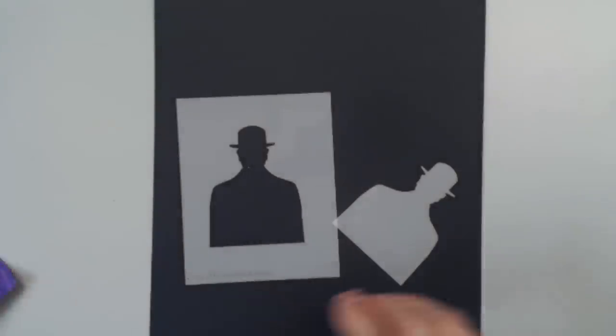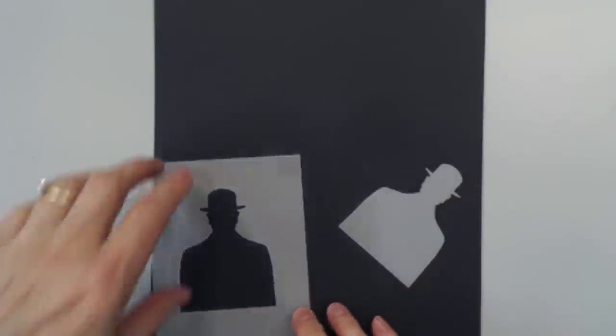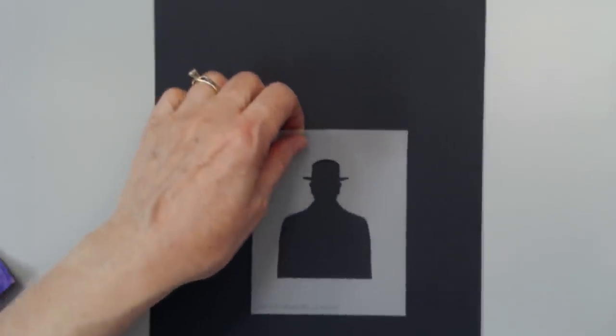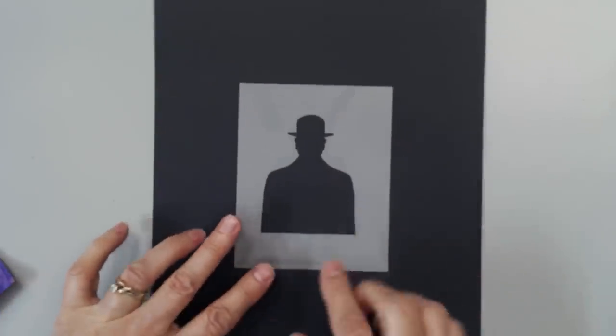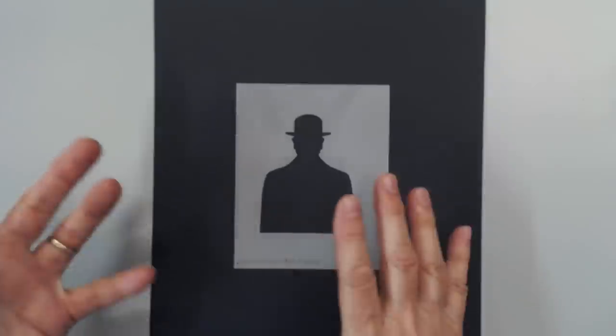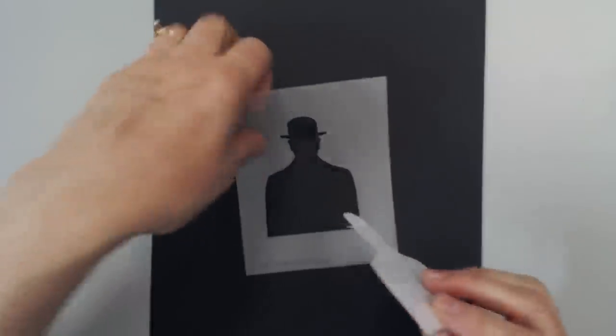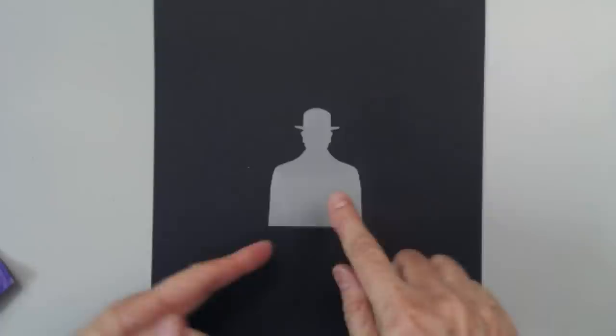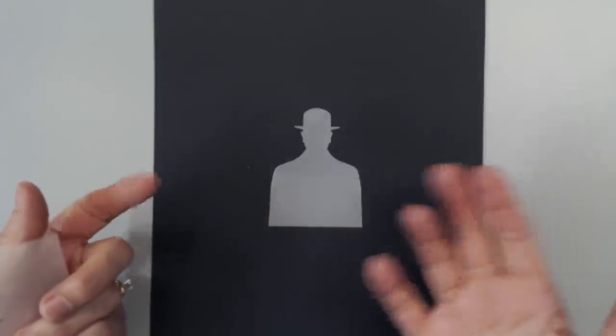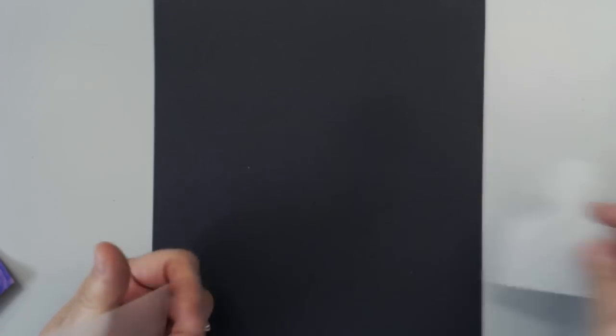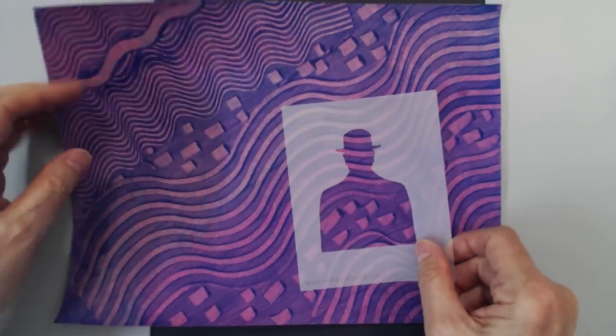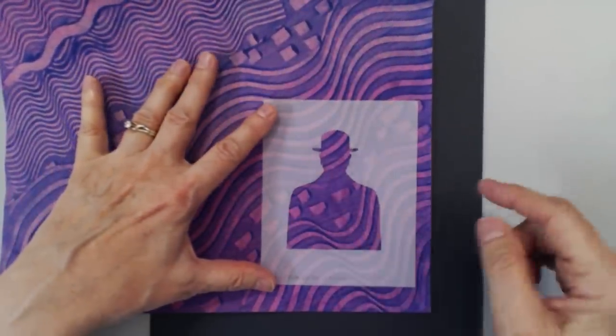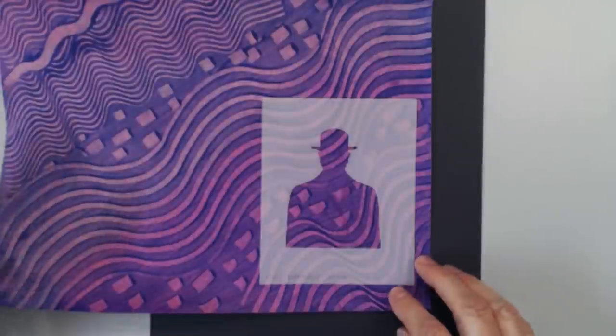This is one of his stencils and masks, and he calls these the three-way series. That's what these are called. And what you can do is, first of all, you can use this as a stencil. So you could put this on your art journal or what have you, and you could spray ink through it. You could sponge paint through it. You could do a variety of things. Or you could have a background down and you could put the mask over it and you could spray over the top of it. The mask would protect whatever was below it.